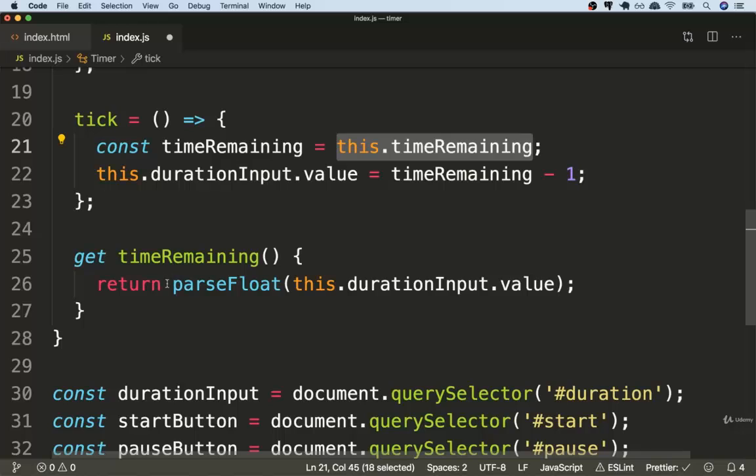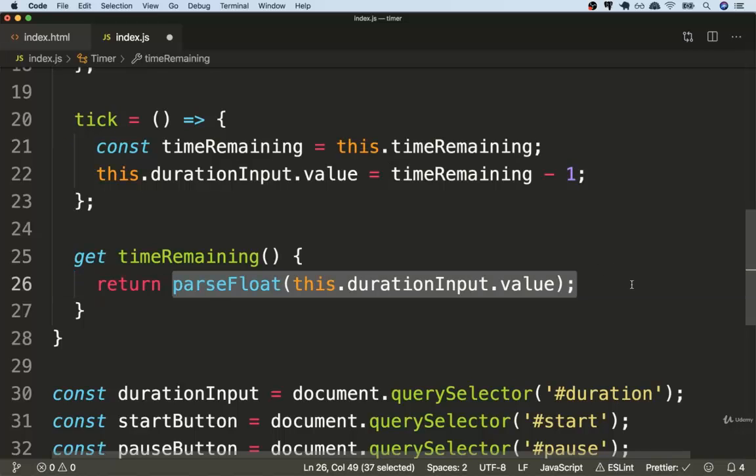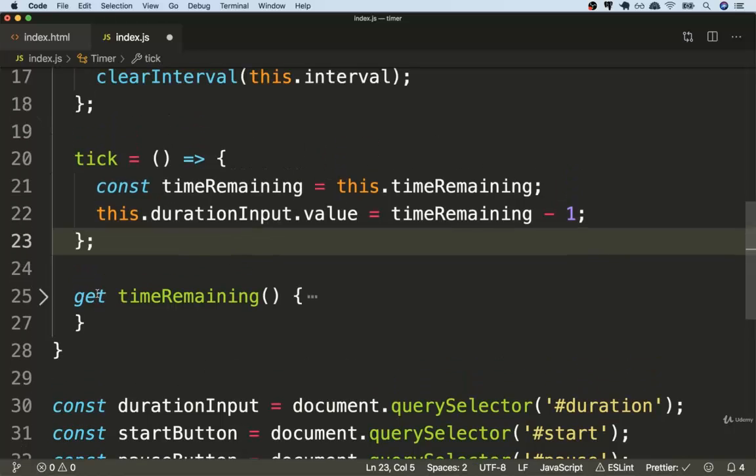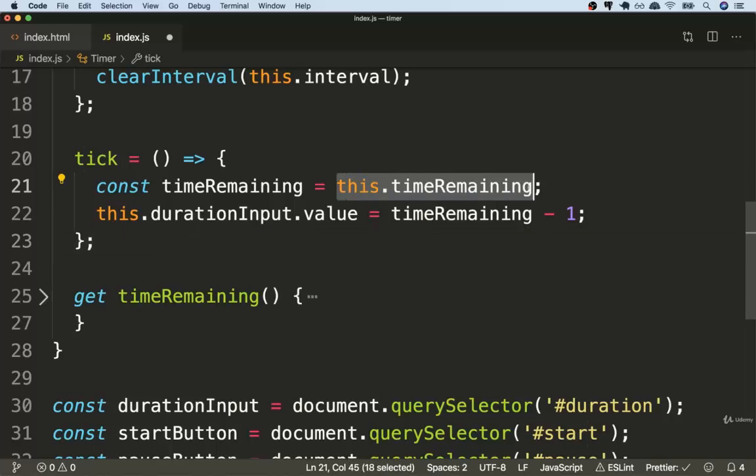And we are essentially hiding away all the confusion about what is really going on with trying to get some value out of that input inside of this getter. So we could even collapse this thing right here, and we could forget about the implementation entirely. As far as another engineer is concerned, as they read this, they're just going to think, oh, okay, there's a timeRemaining instance variable. And they won't have to worry about the fact that this actually technically is a function.